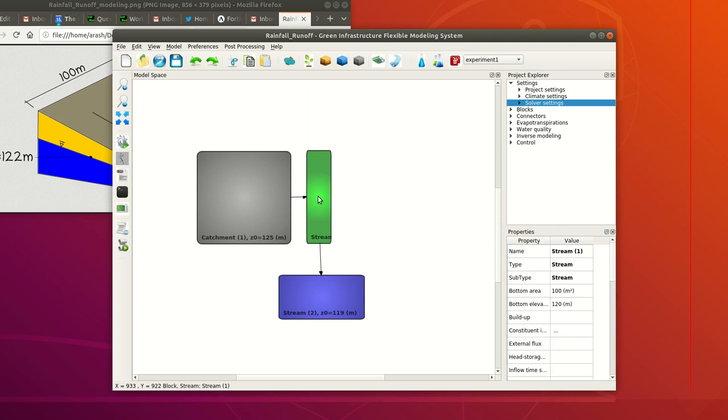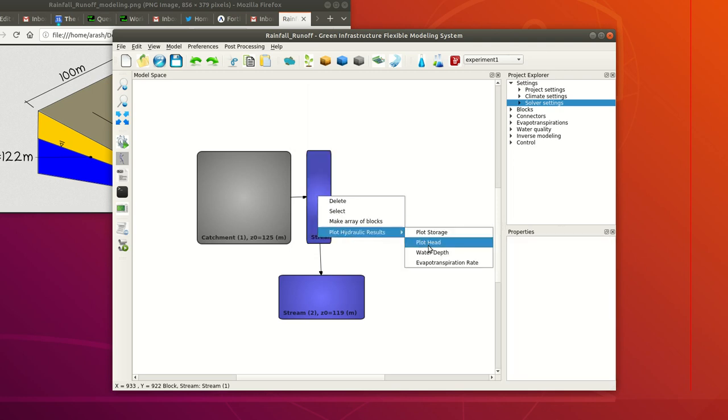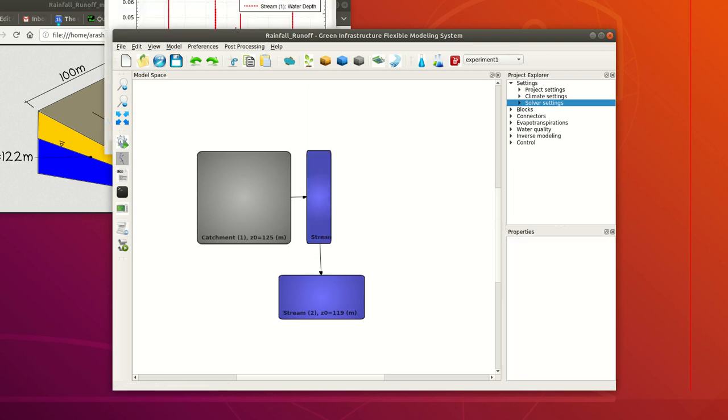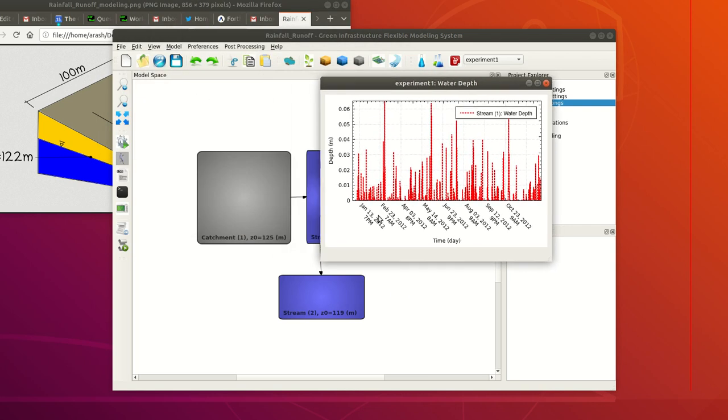And we can look at the water head in the stream. So let's, or maybe water depth. So you can see that the stream, as we expect, sometimes gets dried. And that's what is expected. This is a small stream, and, you know, completely impervious catchment. So the water depth gets to, I don't know, 0.06 sometimes.